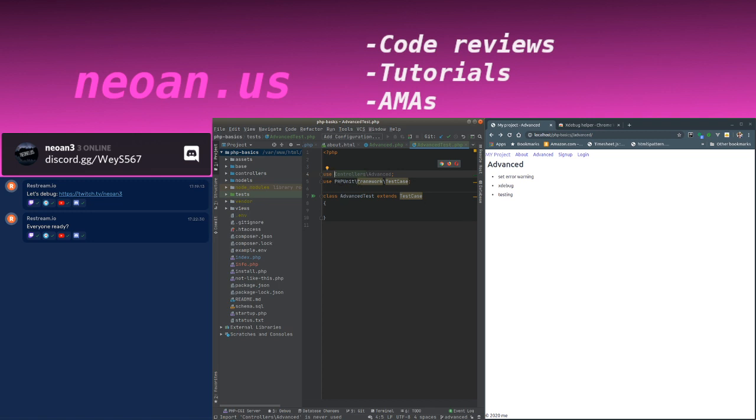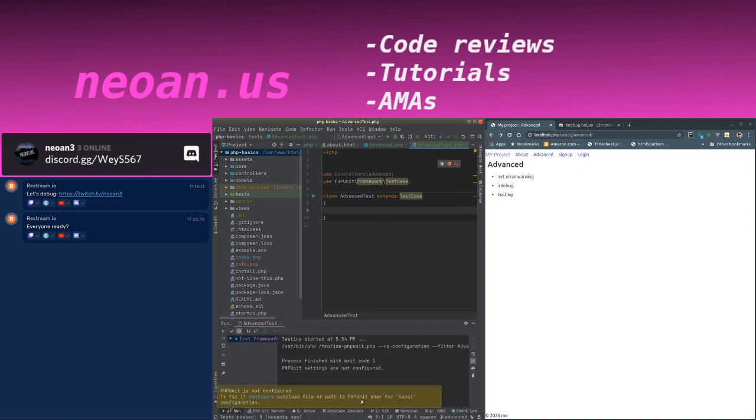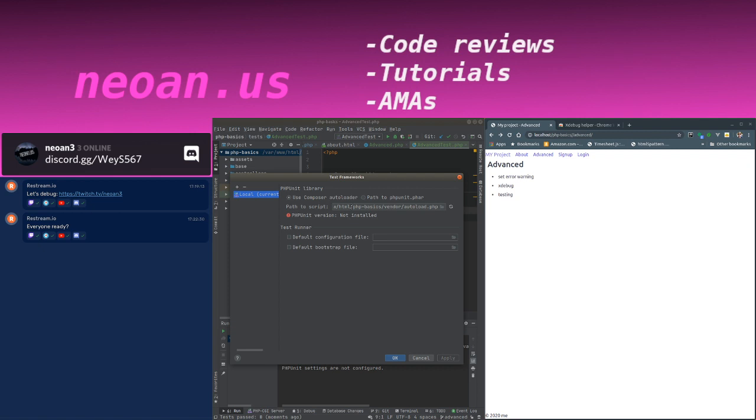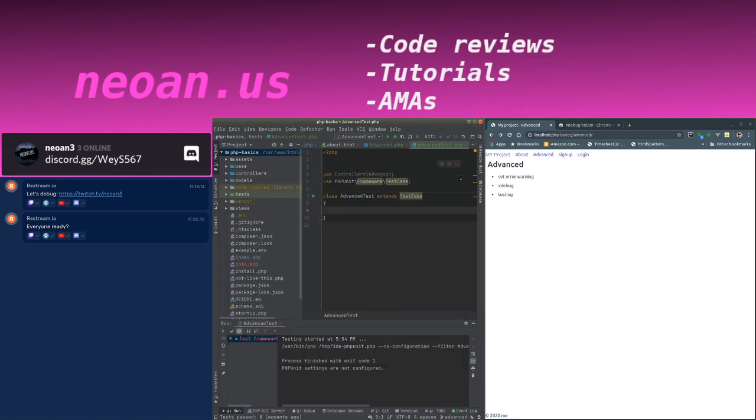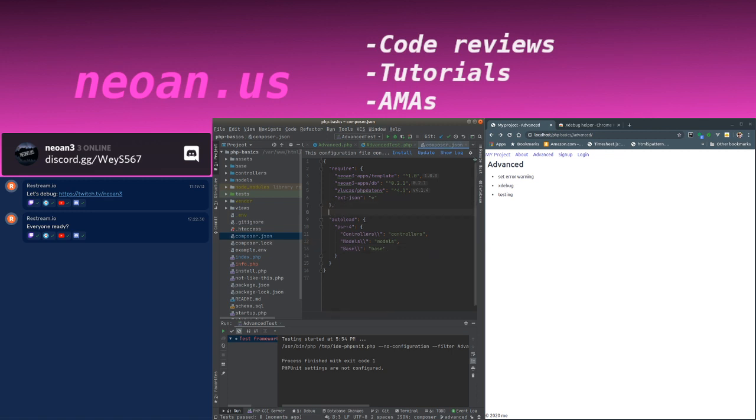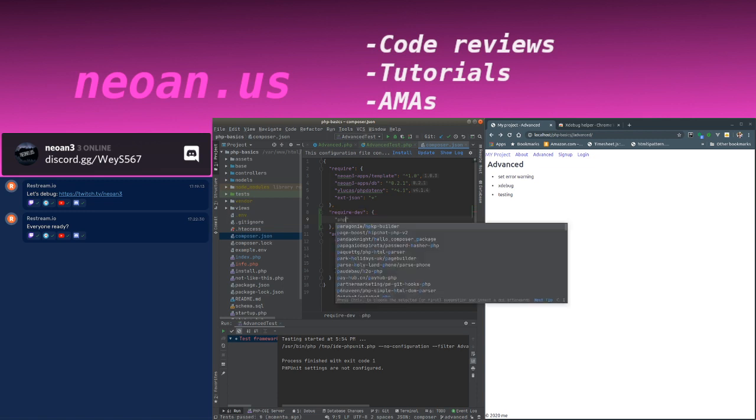So this uses the PHPUnit framework, right? So that is something that we have not really installed yet, as you can see, right? Do you see that? There's just nothing that would actually test it. So let's see what happens if we actually run this, right? So here it basically says PHPUnit is not configured, right? Okay, that's absolutely true. So why is it not configured and it cannot be found in the Composer autoloader? Well, that's correct because we have not installed it. So what we want to do is here in our require-dev as well, where we say phpunit/phpunit, and that's already there.